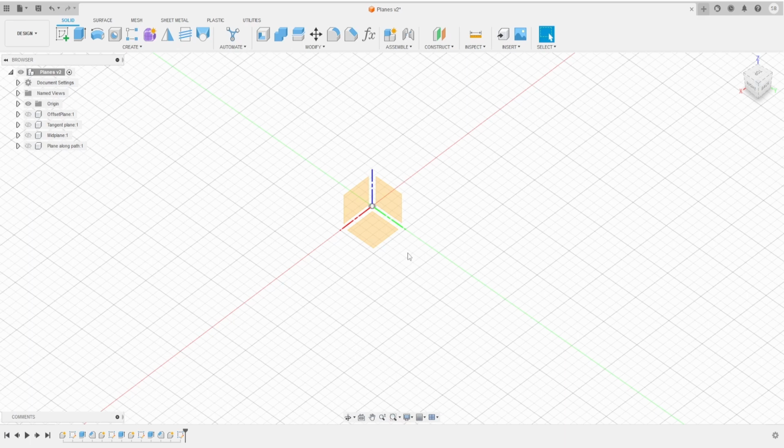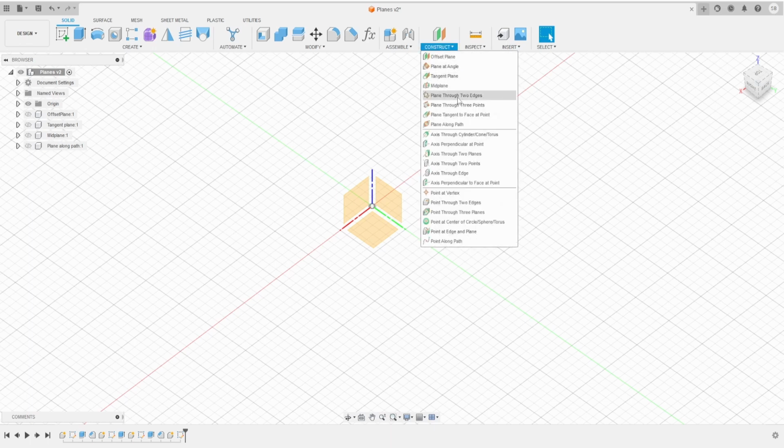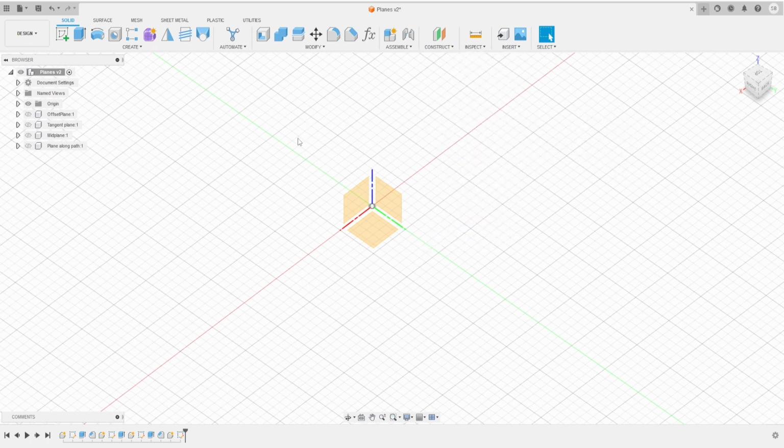Now, sometimes when you're designing, these aren't the only places where you want to place your sketch. Maybe you will need a plane that is diagonal so that when you extrude your sketch, it extrudes in a diagonal way. That is where the types of planes come in. Luckily for you, I have created a document with examples for each one of them. So let's start seeing them one by one.